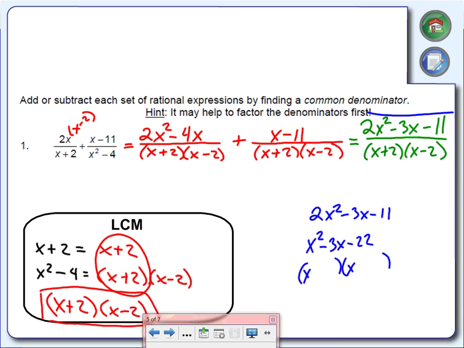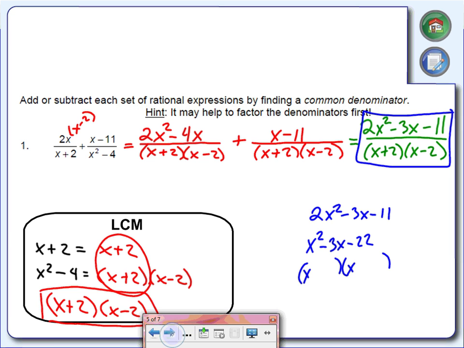So, does that mean I can reduce it? No. We're done. But notice that we do need to check that, guys, because sometimes you can factor it out, which means you might be able to cancel out some of those common factors. So double check. Make sure you factor everything out. Notice also how I left my answer. Notice the denominator is still in factor form. Don't worry about going through the FOIL method.